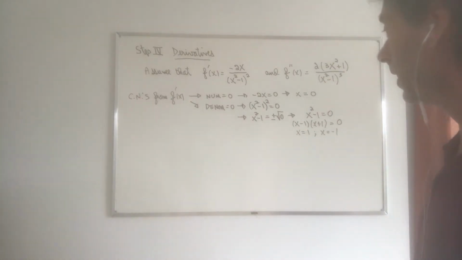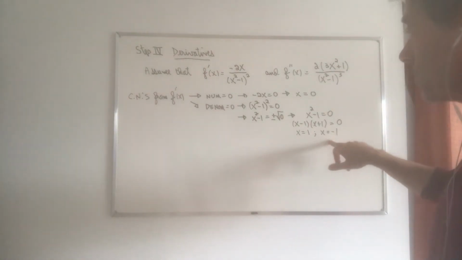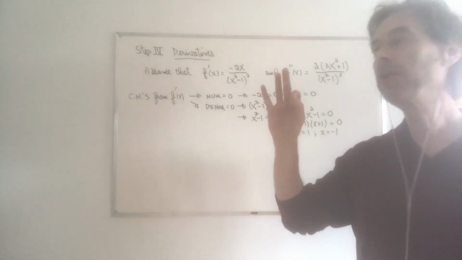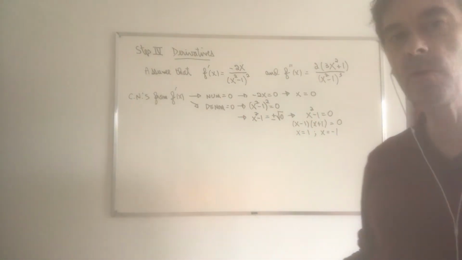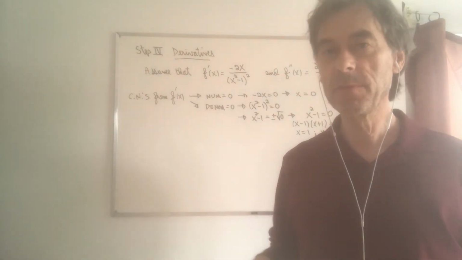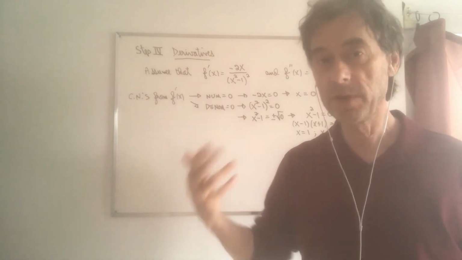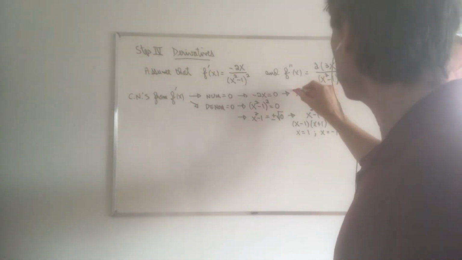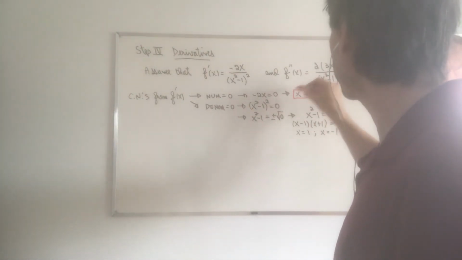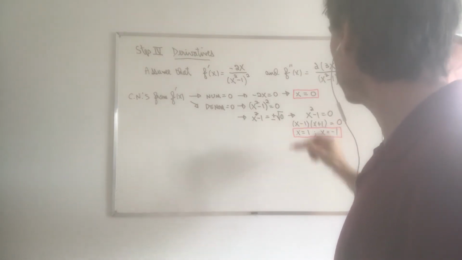And then that gives me three critical numbers for f prime. Even if these numbers are not in the domain, even if they don't have the slightest chance to become a local min or a local max or anything of interest, they must be included in the table of variation, because around them the signs can change, and that will be crucial for the sketching of our graph. So the critical numbers are here for f prime.